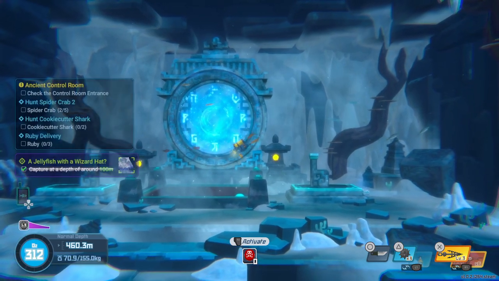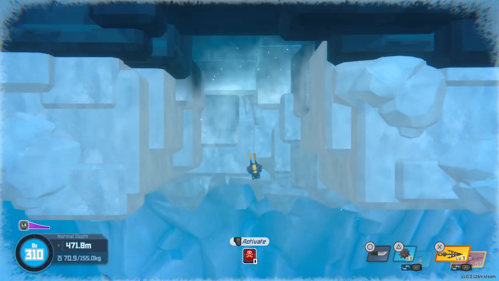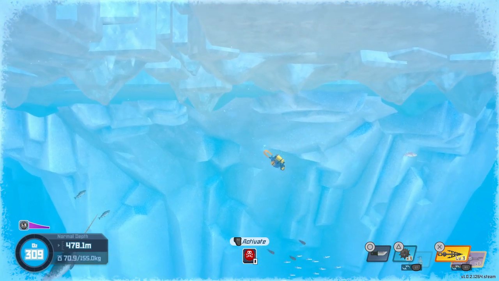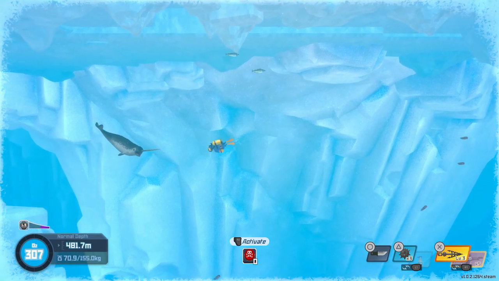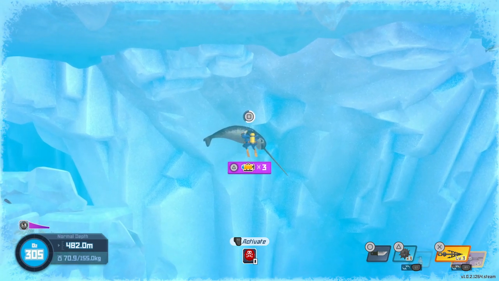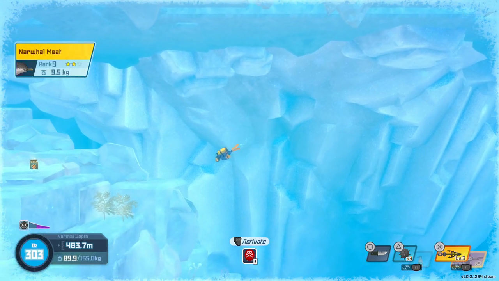Our objective is to get as much loot as possible. Namely the few sharks we can find in this area. But of course we're not gonna say no to narwhal. We'll save the salvage drone for the big guys.